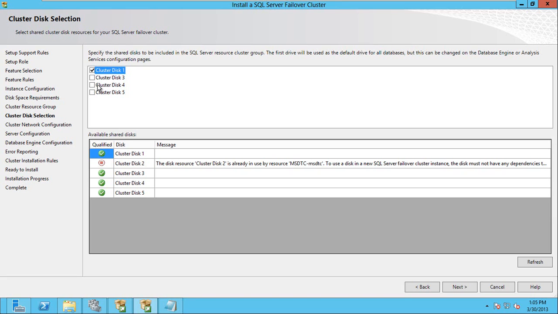You need shareable storage for master, MSDB and TempDB files. In SQL 2012 there is one change: you can store the TempDB files on the C drive. That is not possible with previous versions.